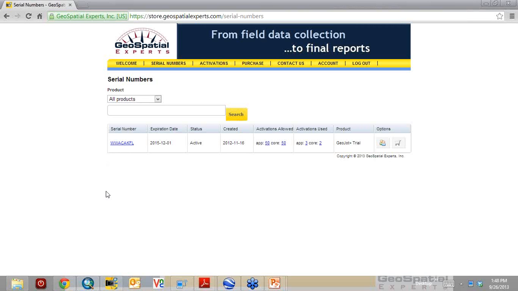I don't know of any universities that have used it for an online course, but I think that's something that could be done. The whole point with GeoJot is that you have the administrator's dashboard so you can manage the licenses for people anywhere. So if you had a license that had 10 activations, you could have people all across the country being part of an online course, activate it, and they could use it wherever they are. So we'll make sure that Ashok follows up with you, or if you want to go ahead and follow up with Ashok, that would be fantastic.